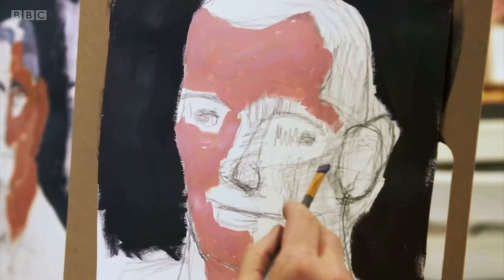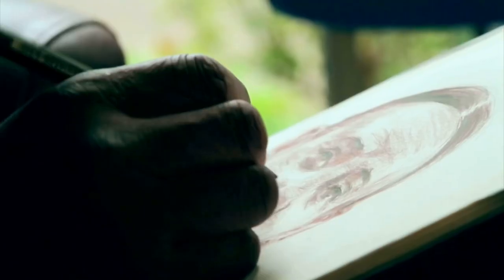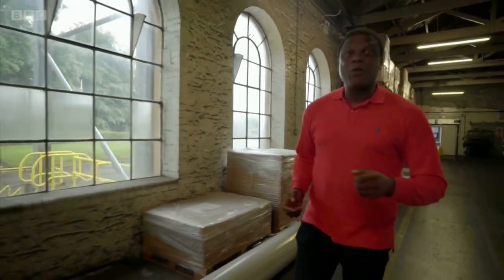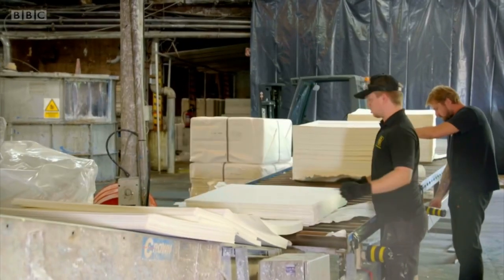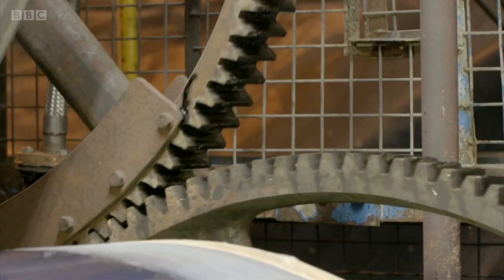During the last few months, many people have had the time to take up new hobbies. I've painted and sketched all my life, but most people haven't picked up a pencil or a paintbrush since leaving school. I believe there is an artist in all of us, so I've come here to one of the last remaining mills in the UK, making paper for artists.